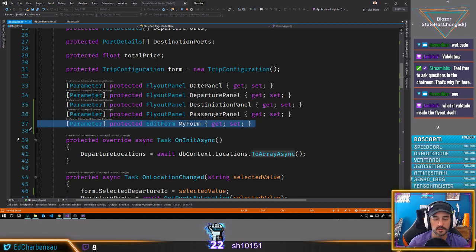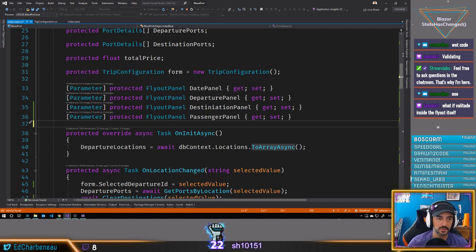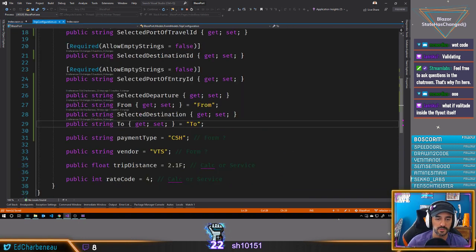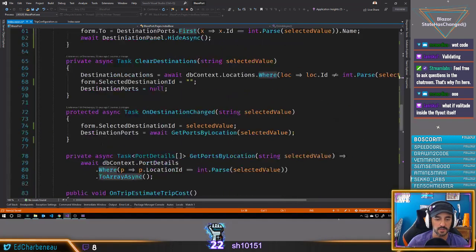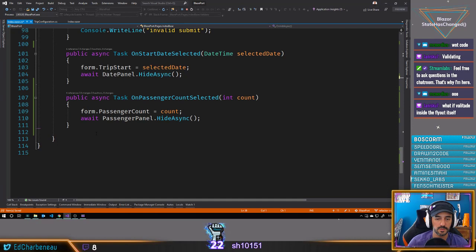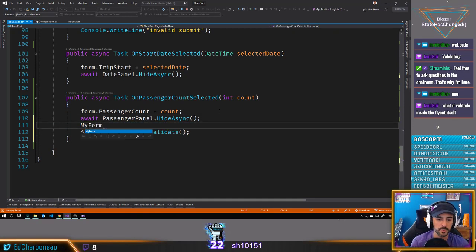Very strange. So I can get the form and reference that, but the APIs are not there because there is no instance of it. I wonder. Let me put that back. Let me try something here. So I've got validate my form dot edit context. I'm just getting hacky again.